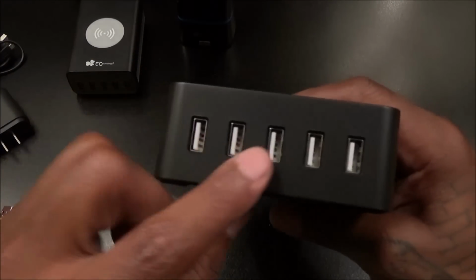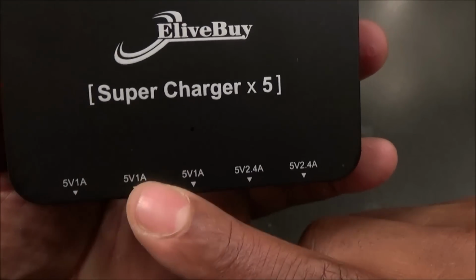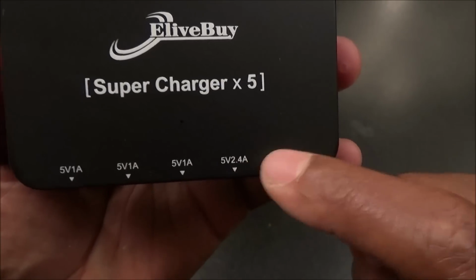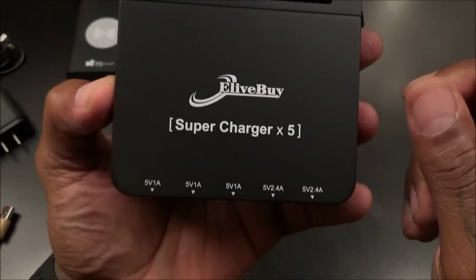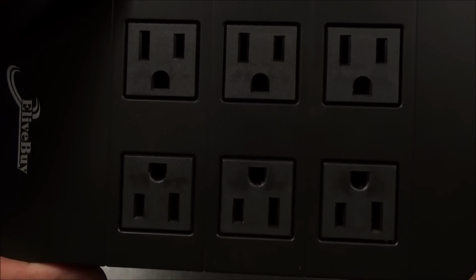And I also have some USBs coming out on the side. So if you see right here, you got the voltage right here. You got 3 5-volt 1 amp slots, and you got 2 5-volt 2 amp slots. And you also have 6 outlets right here.